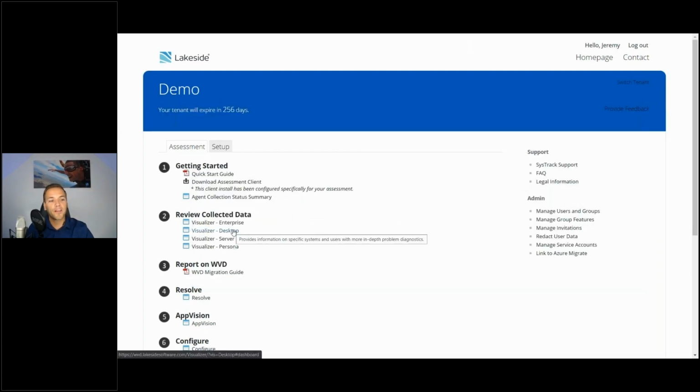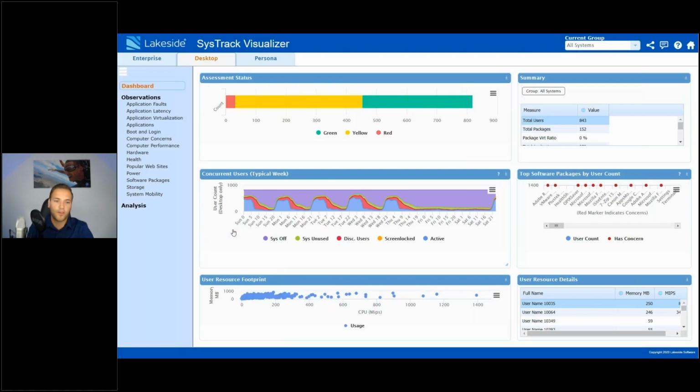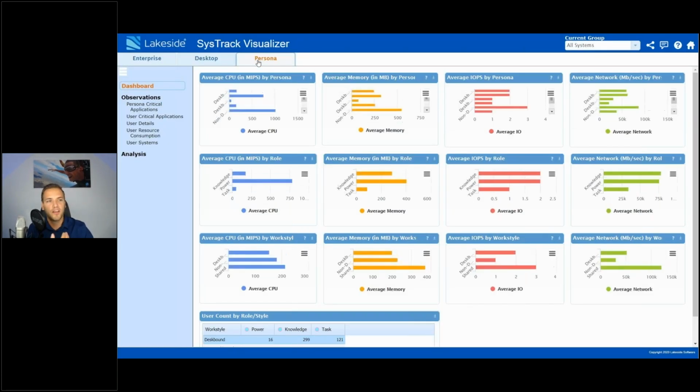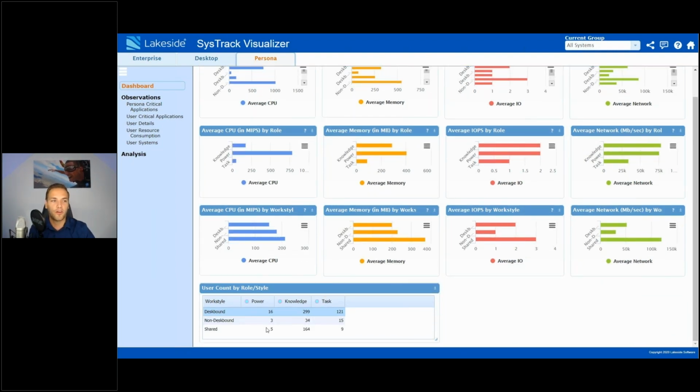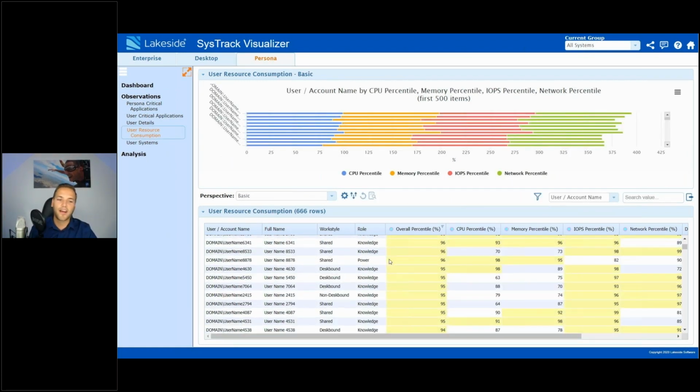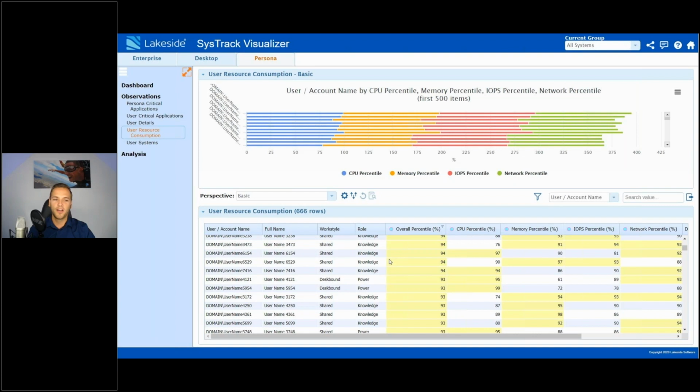After the collection of all the information is finished, we can see the configuration and the usage of your existing VDI infrastructure environment. You can see which kind of desktops or which kinds of server operating systems you are using. What is the utilization? What is the role? What is the template? Is it a knowledge worker or power user? And you can see what the vast majority is using in terms of CPU, RAM, IOPS, and networking insights.